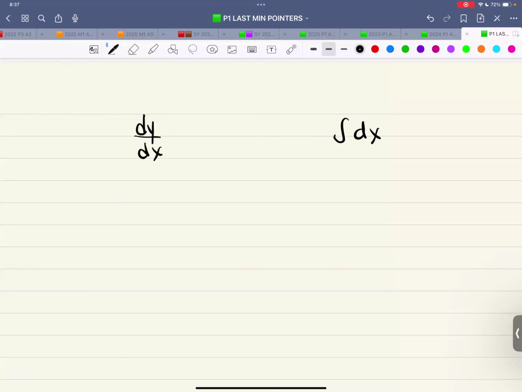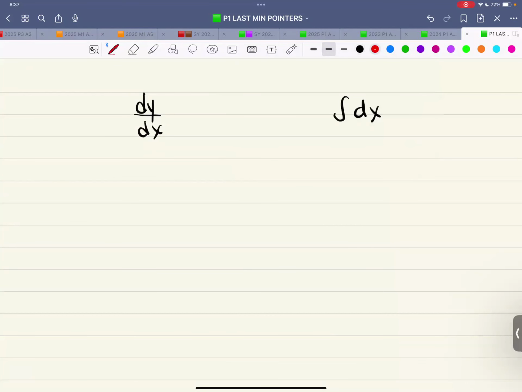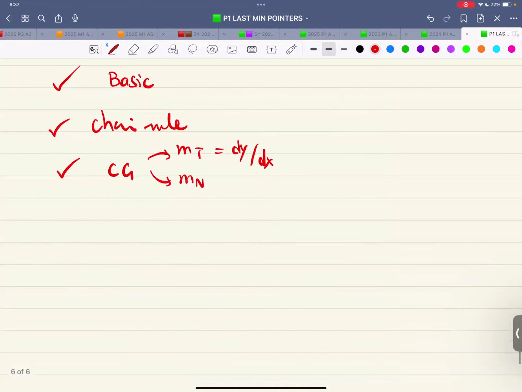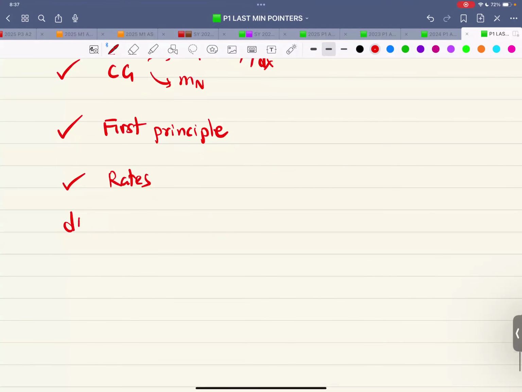So now in differentiation, what do we have? We have the basics, the basic differentiation, the chain rule differentiation. Then we have coordinate geometry questions, gradient of tangent, gradient of normal. Gradient of tangent is dy by dx. Gradient of normal is there. I have also shared a video of first principle, a very, very basic concept, a 10-minute video. Do watch it. Then we talk about rates of change, the dA by dt, the dA by dr, the dr by dt. So these kind of things.